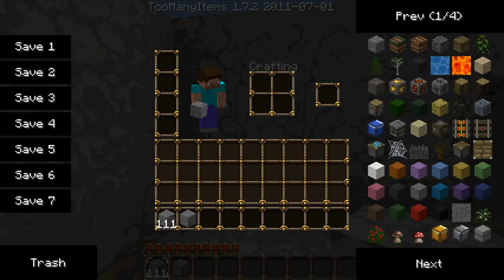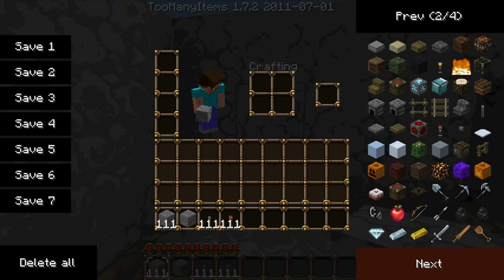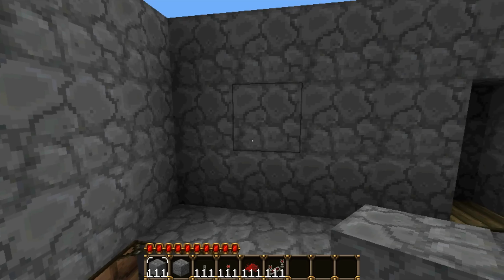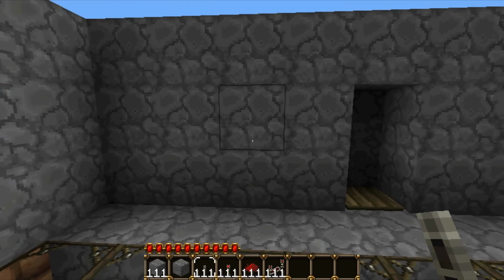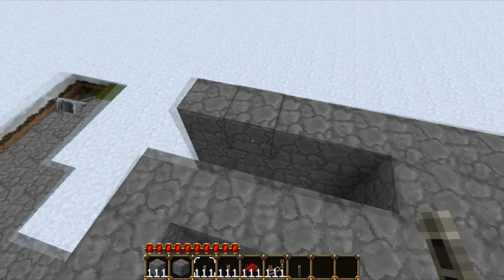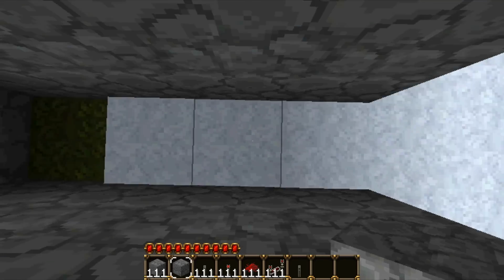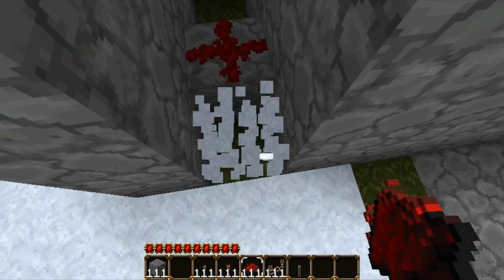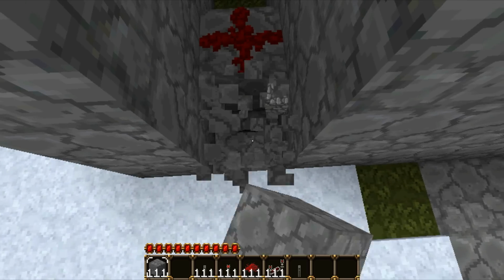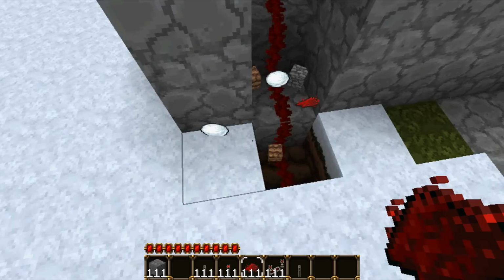So to get this, let's pick a place for a lever. Let's get some torches and stuff for redstone. Alright, so let's just say I want my lever right there. Or say here. Okay. So lever's there. So we want to put a piece of stone there. And we want to go down. So keep on going down.